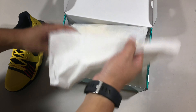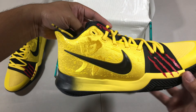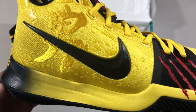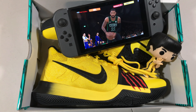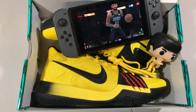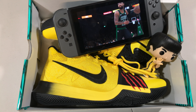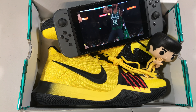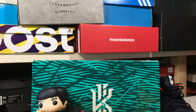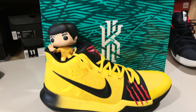With so many references and callbacks to other sneakers, the Kyrie 3 Mamba Mentality might as well be a what-the sneaker, which is especially poignant because those shoes have fallen out of favor lately. With an action-packed summer that included getting traded out of a team that has LeBron James in it, to being named the cover athlete of the biggest NBA video game out there, to filming a movie with Nate Robinson and Shaq, Kyrie has made sure the spotlight will be on him this coming NBA season. Whether or not he'll be up to the challenge will be fun to watch, but knowing the competitive fight that rages inside of him — a la a certain Black Mamba — we know that it will drive him to go down trying, well, at least mostly shooting.